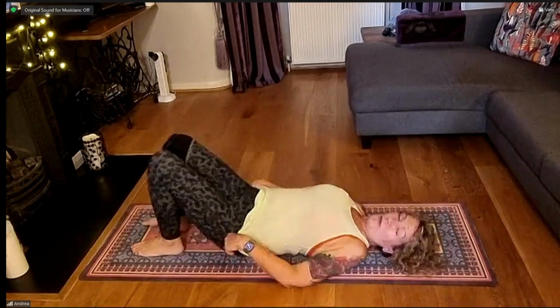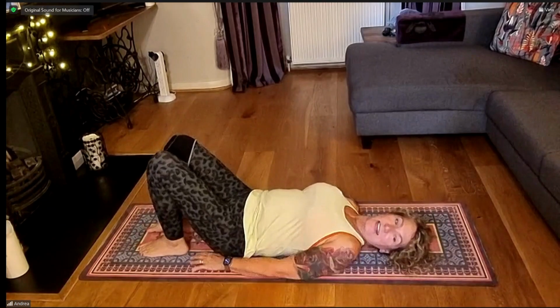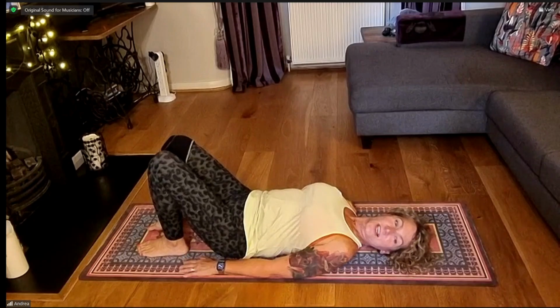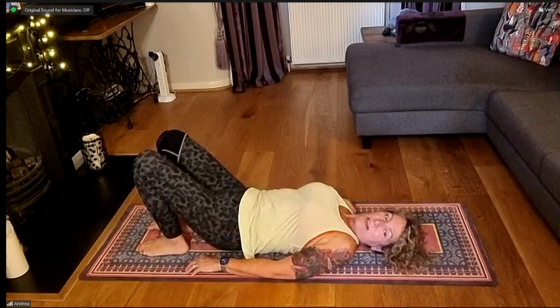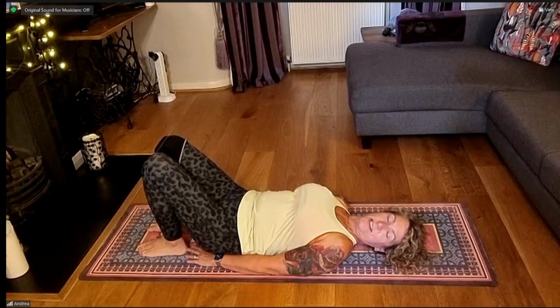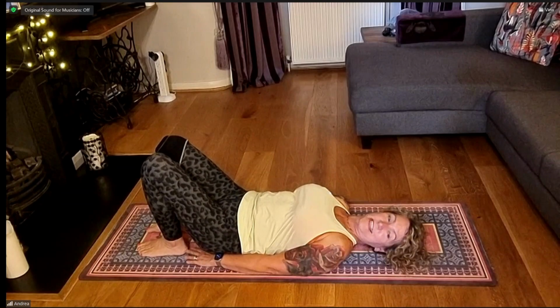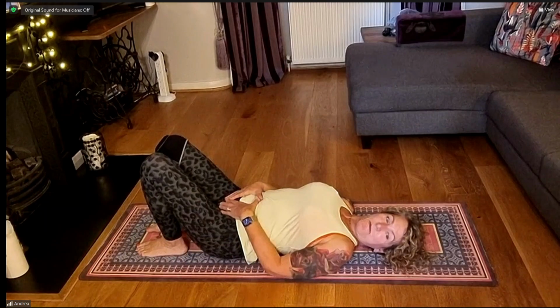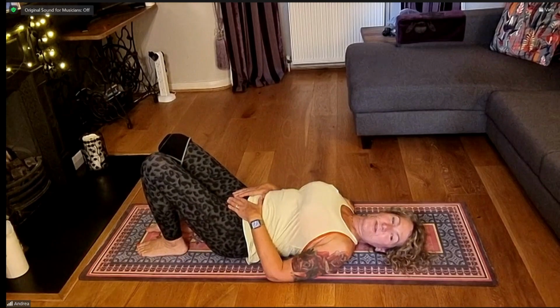Make sure you've got room overhead and that your fingertips can touch the backs of your heels. If they don't touch, just do a little caterpillar wriggle of your body down towards the heels. It's sometimes easier than trying to bring the feet in. Arms by your side. Draw Uddiyana Bandha in and flatten your lower back on the mat.